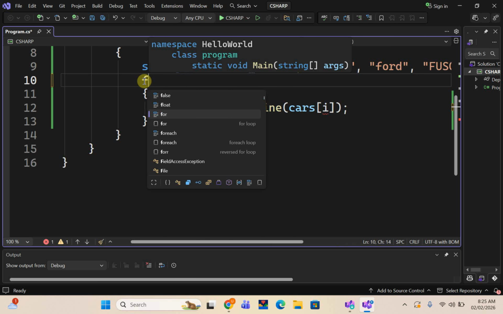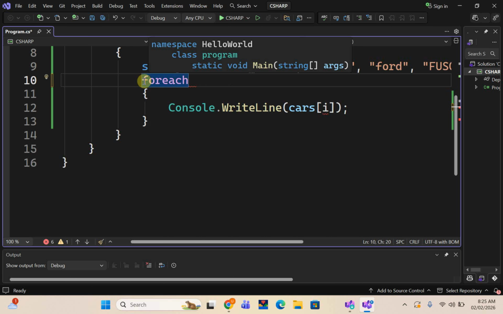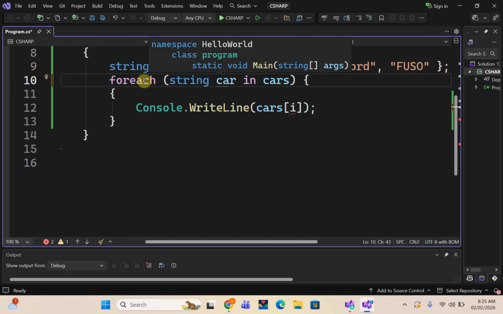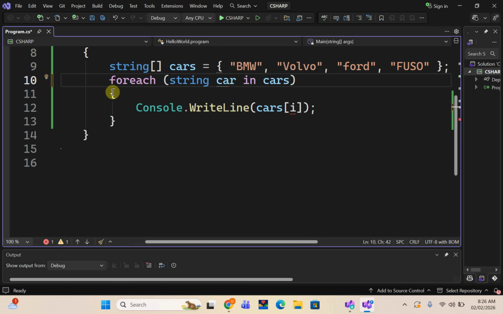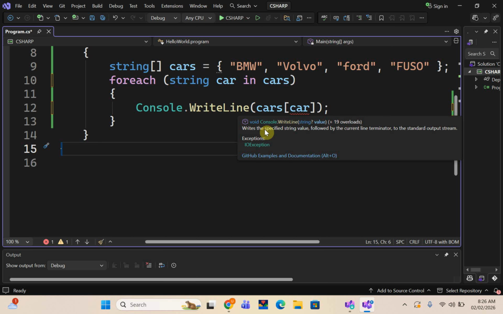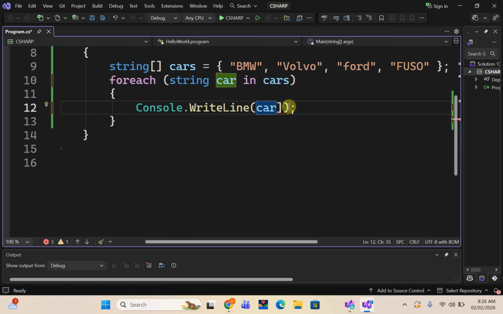The only thing that we're going to do is to use foreach, then string car in cars.